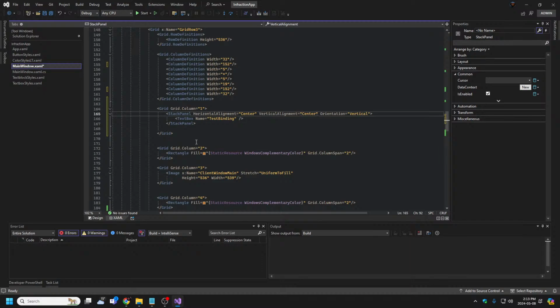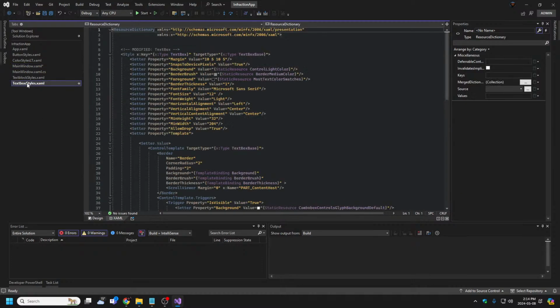And our text box, I could have it center, but it's left right now. And then I could change the font size, but we're not going to. I could change the width. Width is quite a bit. I could change the background, but we already have properties, right, for a text box.